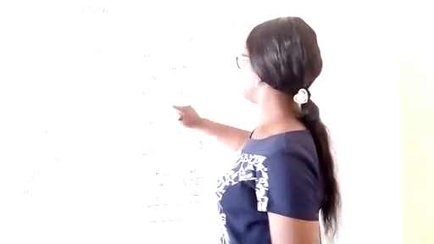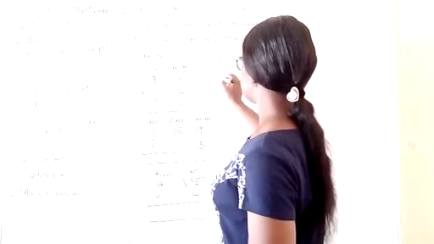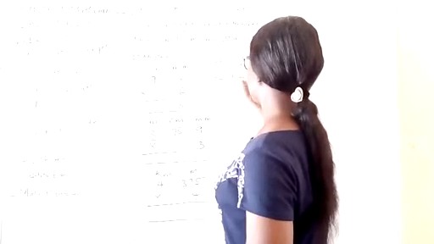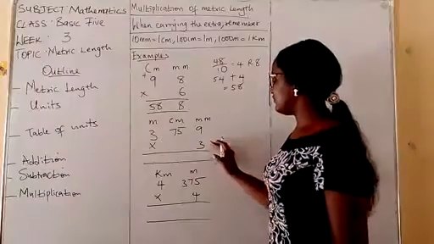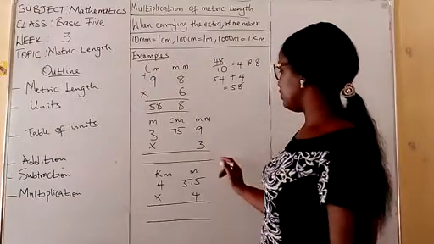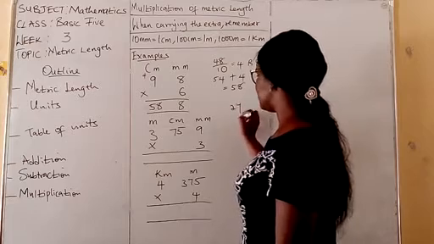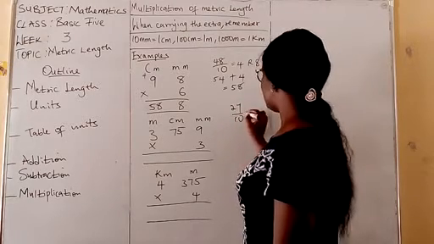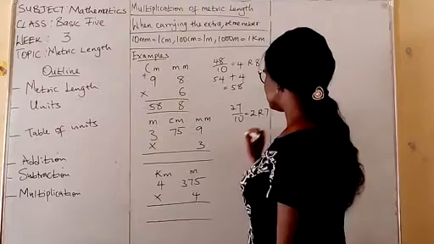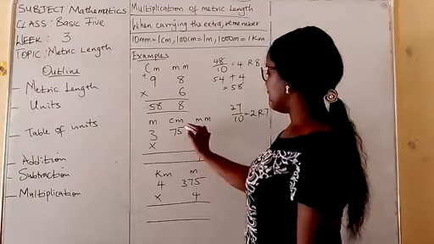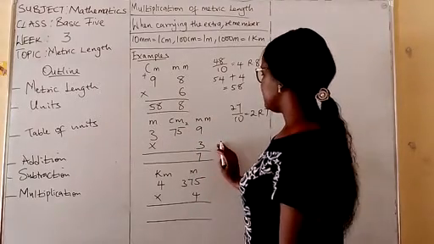6 times 9 will be giving us what? 54 plus 4, that is what? 58. So we have our 58 here, okay? Now, over here we have 3 times 9 will be giving us what? 27. Okay, so how many 10 do we have here? We have 2 remainder 7. So you put your remainder and carry your 2 over, right?